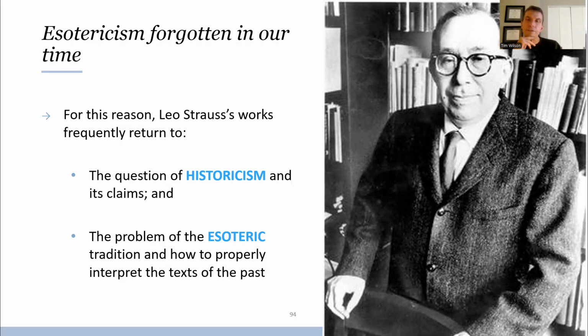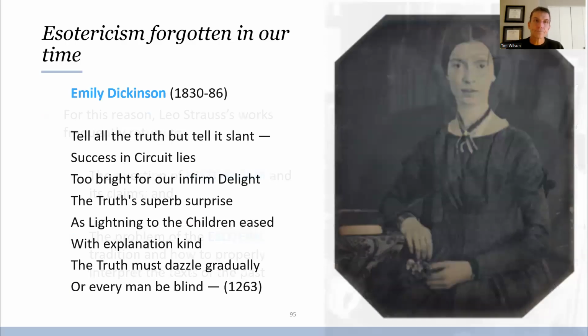Obviously, the other religious traditions of esotericism, literary esotericism, are well-trodden ground. But Strauss brought back an awareness of philosophic esotericism. And I think that's why both historicism and esotericism are linked for him. So that problem of how we can, let's say, transcend the cave of our own commitments and our own historical viewpoint, and how we need to be able to see the esoteric tradition as something that can help us transcend that historical sightedness, as well as a reason for refuting the, let's say, enduring truth of the historical thesis.